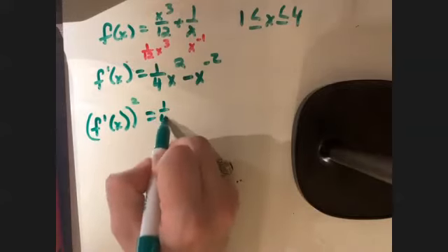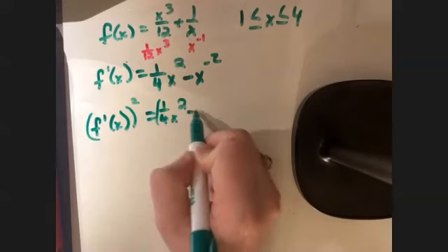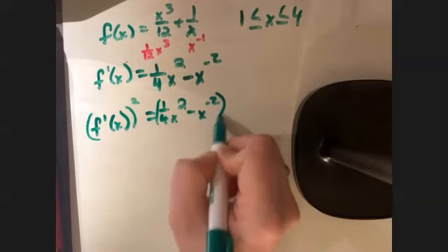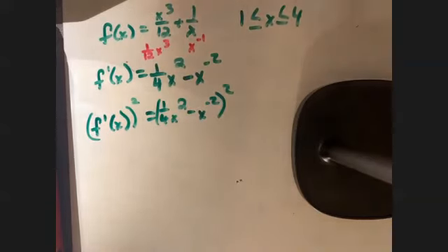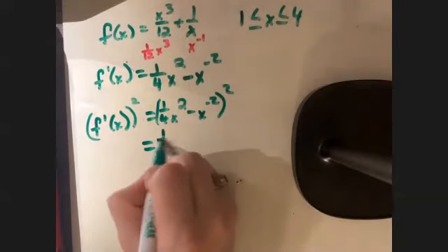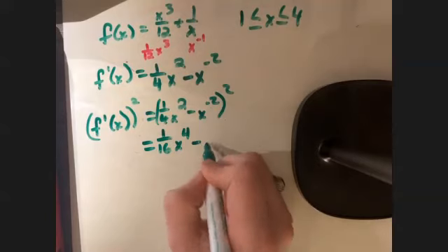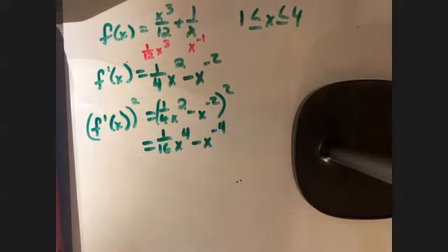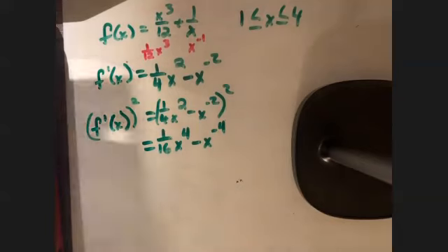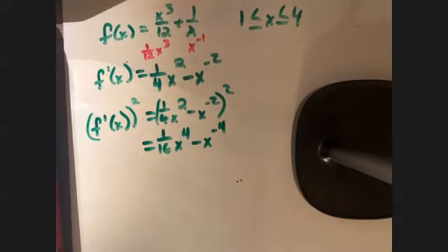Okay, so we're going to do 1/4 x squared minus x to the negative 2 squared. It's going to be 1/16 x to the 4th minus x to the -4. And don't go combining stuff. Remember all of your rules that you were supposed to remember, for all of this loveliness, do not.